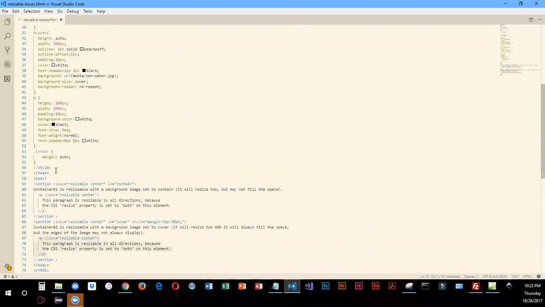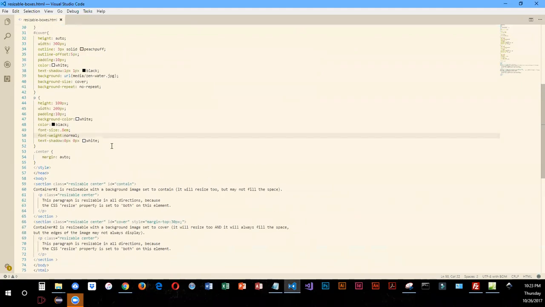Okay, and that's really about it. The styling for the actual paragraph of text itself is very similar to styling that we've been looking at. We made the background color white. We've got a height and width, got some padding so it doesn't smash up against the side. Made the color of the text black. We did make the text a little bit smaller, and we have a normal weight instead of bold.